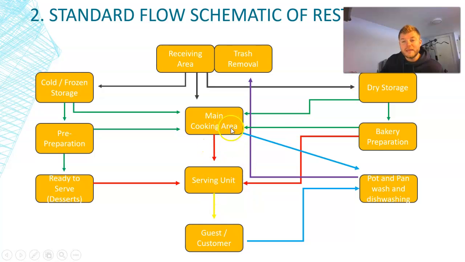So even the main cooking area should be closely related to the hot or to the pan and warewashing area, because there's a lot of saute pans and baking trays and all that kind of stuff that'll come off there that you don't want to walk a really long distance to get back to the pot and pan area. As well, they're going to wash these and want to bring them back to the main cooking area. So this gives you an idea of the schematic of the restaurant, the layout of the restaurant, and when you create these areas, where they need to be in relation to others.